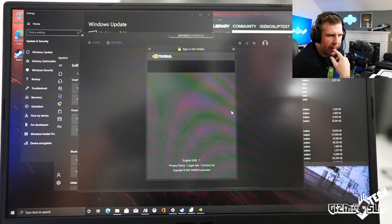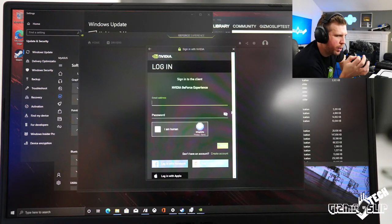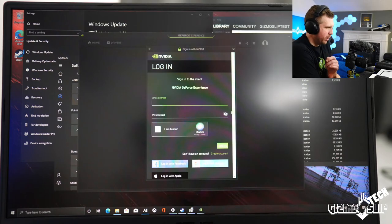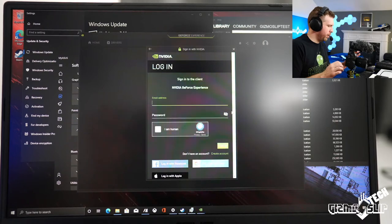Strix Scar 17, is Full HD good, or should I go for QHD? Cold Blood 20, I think Full HD is fine, but optimally, I do recommend QHD on a 17-inch laptop if you can get it. But it's going to be one of those things that's really in short supply.